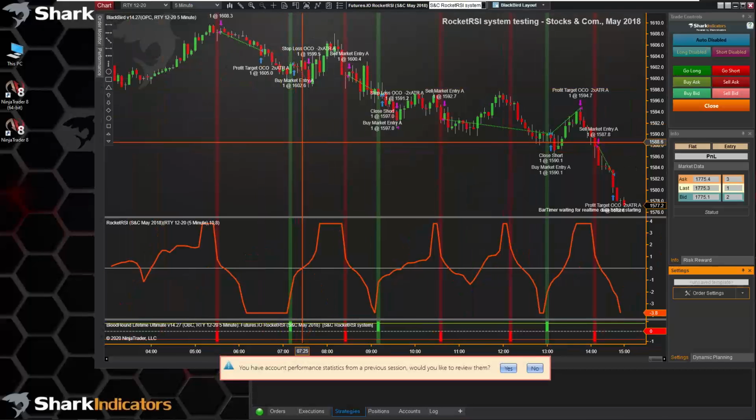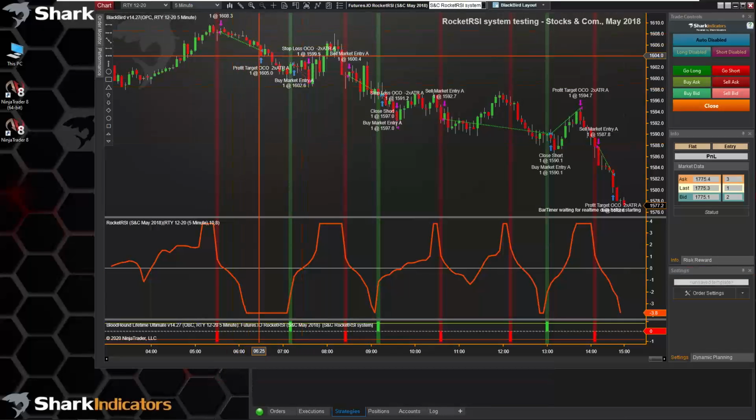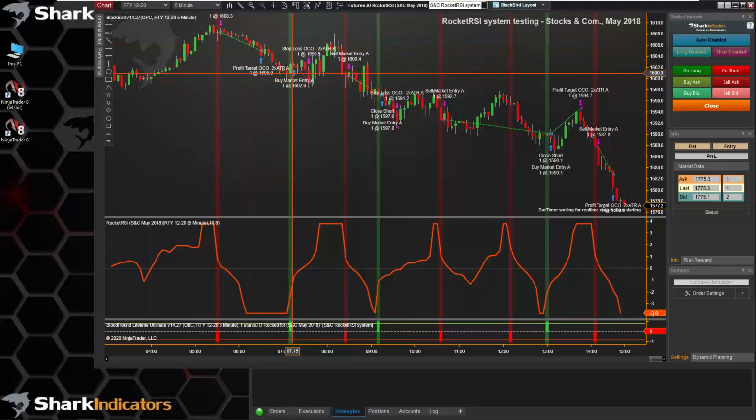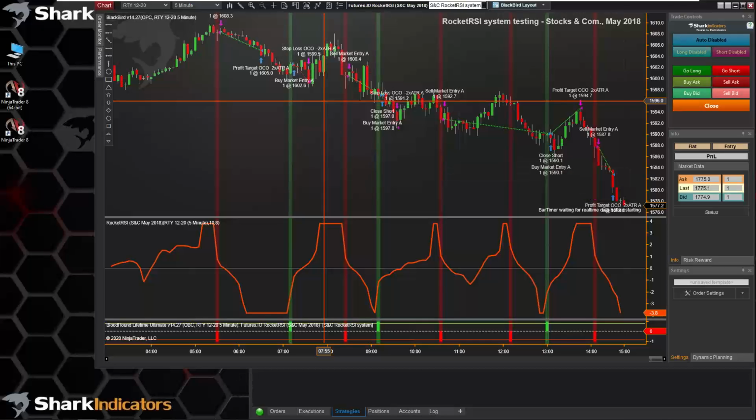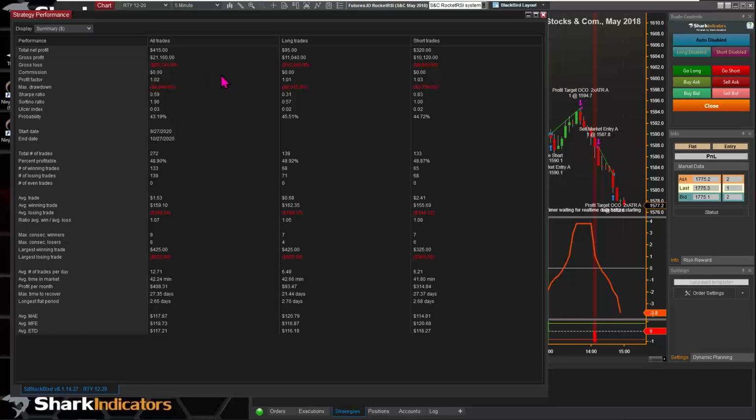All right. So there we go. So we can see the trades now, right? NinjaTrader is showing us the trades on the chart that Blackbird had entered. And to see the backtest results, at least within NinjaTrader, you go to NinjaTrader's strategy performance. And there we can see the Blackbird strategy. Then we can select historical results there and pull this up. And I gotta say, surprisingly, it actually made $400 here. Not too bad.